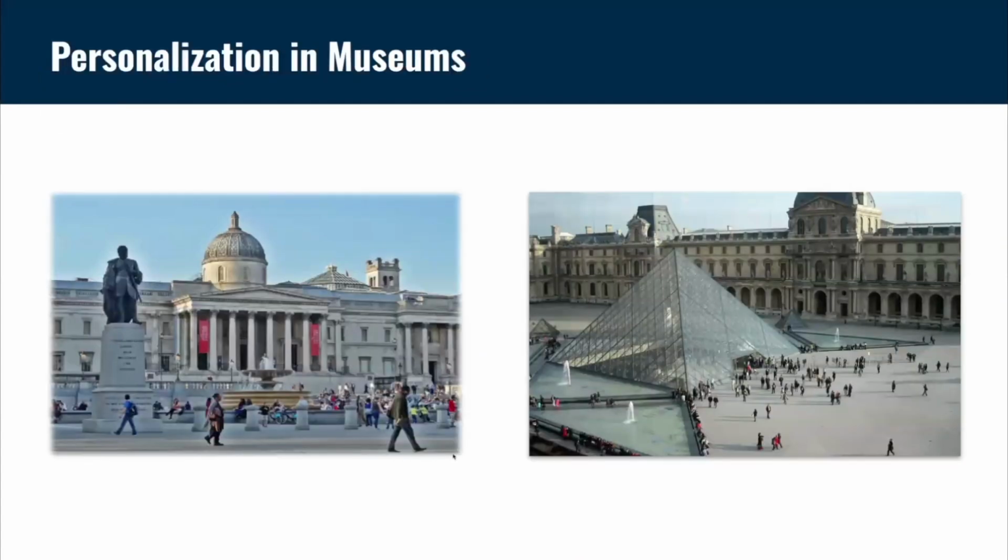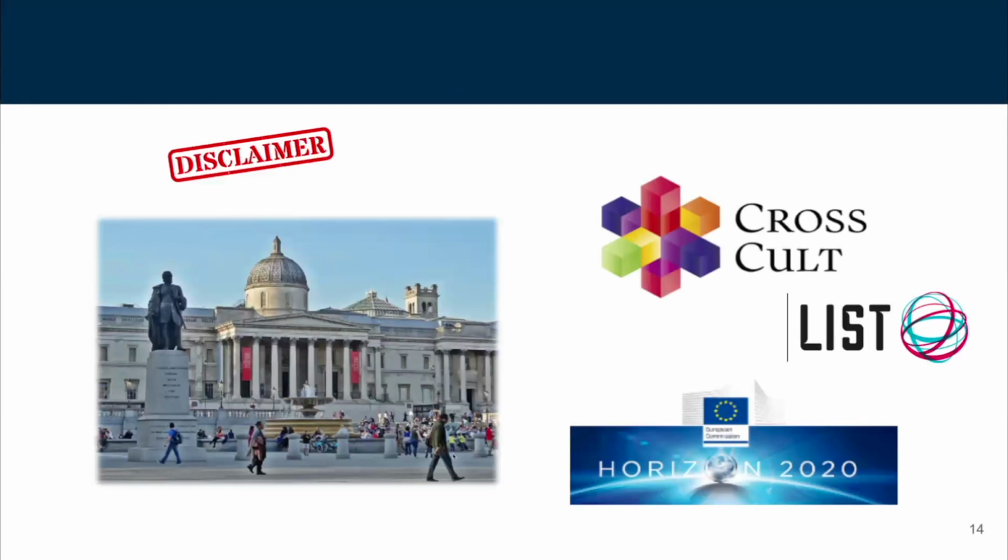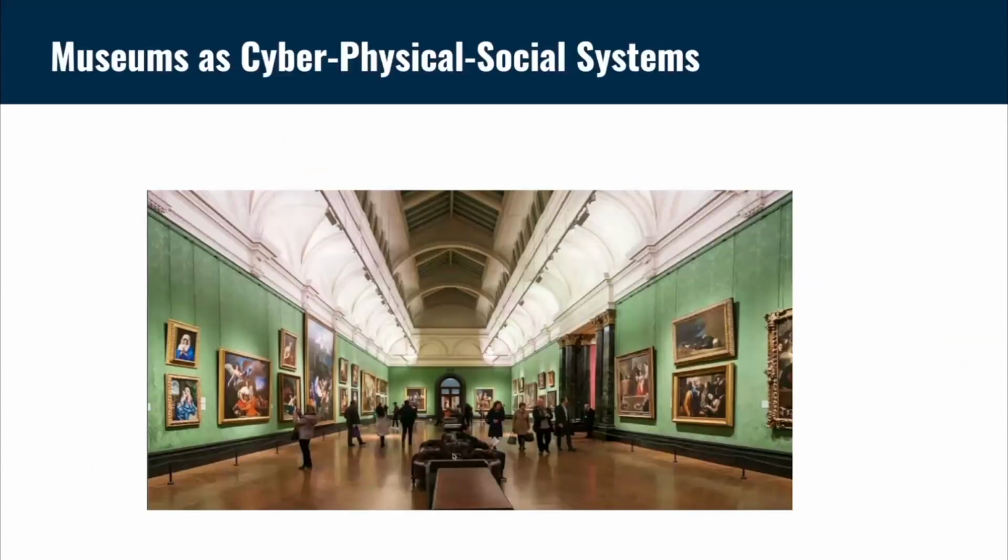The first thing I would like to start talking about is personalization in museums or in the visual art context. I don't know how many of you have been in the National Gallery of London before. Just a quick disclaimer: most of the content that you see here is part of the CrossCult knowledge base. This was a Horizon 2020 project, and I was involved in an extension of this project to build some recommendation systems. So most of the content you will see around this topic is taken from the CrossCult knowledge base.